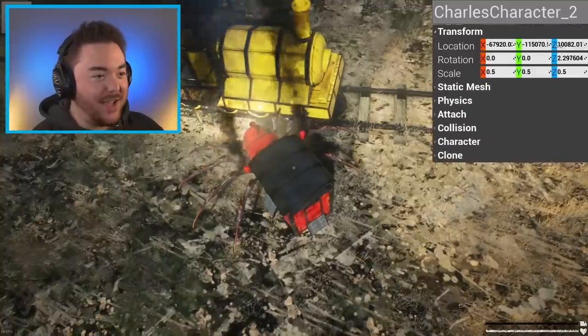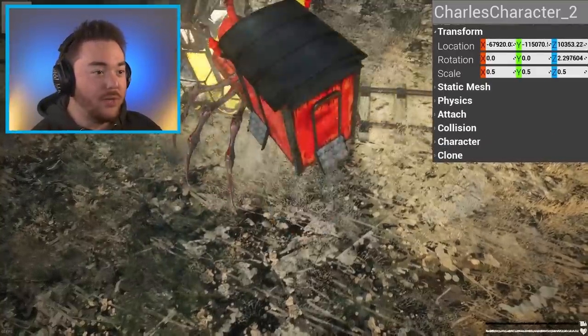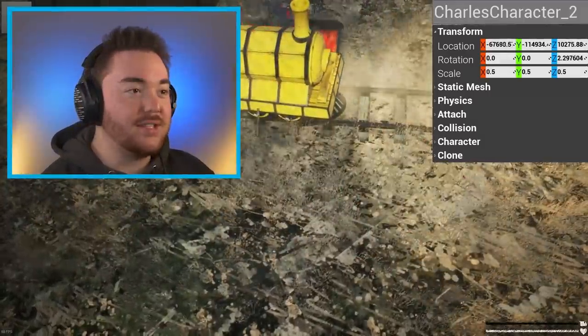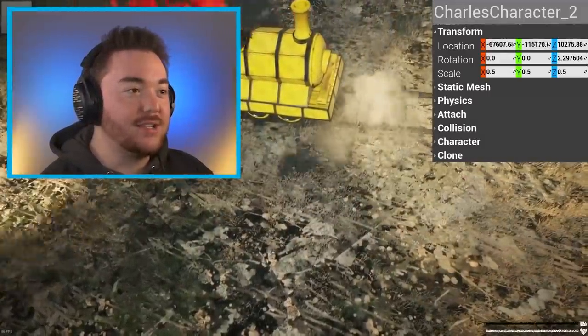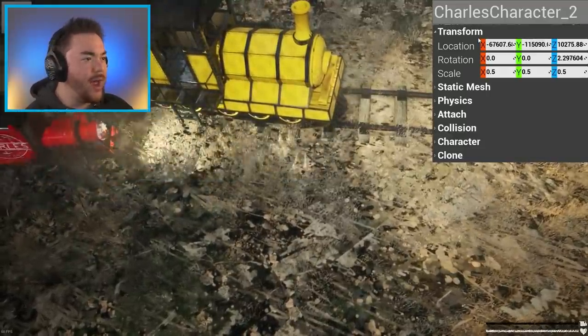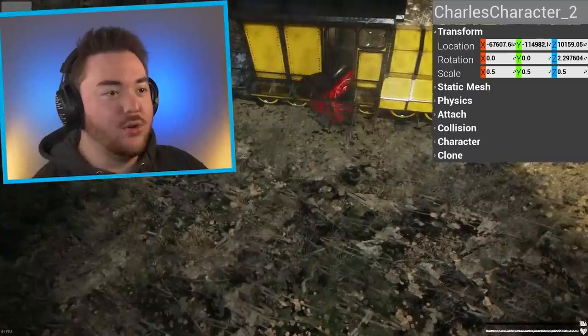Now, can I just, oh no, that's not good. Okay. I almost made him go through the map. All right. We'll just put him inside of our train. Is this gonna glitch things out? Oh, it might. Okay. There we go. Oh wait, he just walked out. What? No, Charles, stop moving. Here, you stay in here.